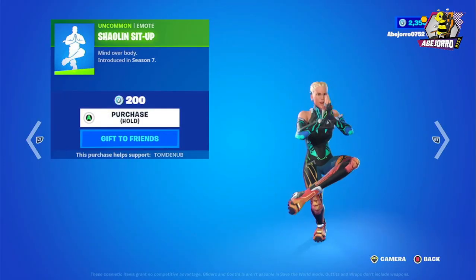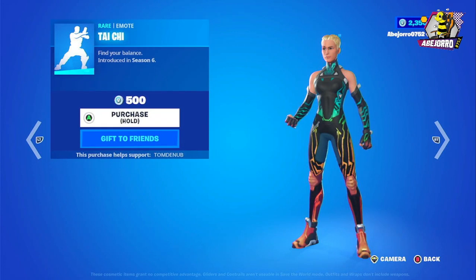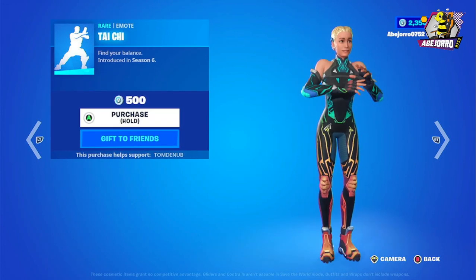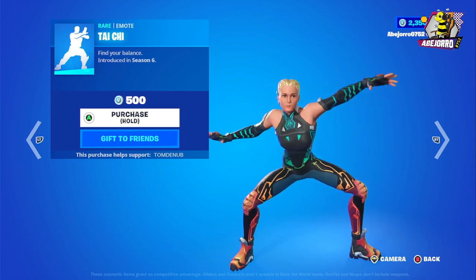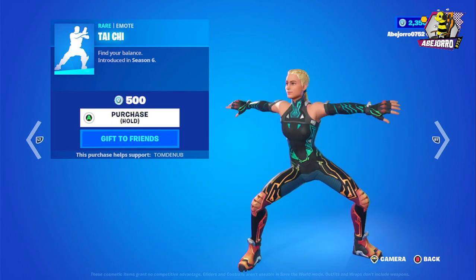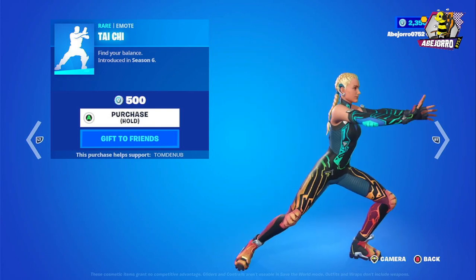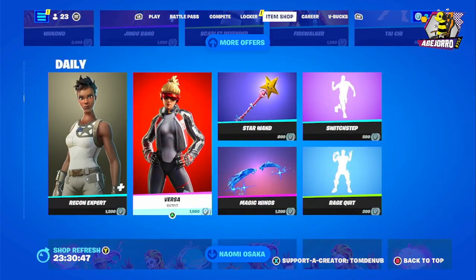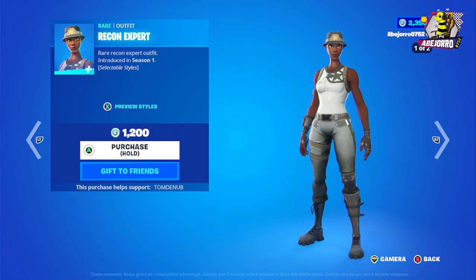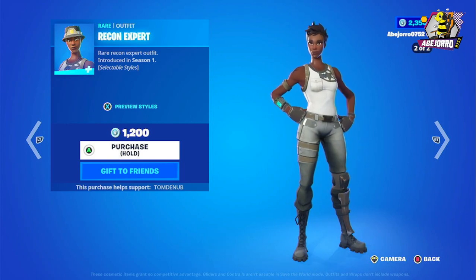Now let's take a look at the Shaolin Suit Up, 200 V-Bucks. And the Tai Chi Emote, 500 V-Bucks. This is cool and relaxing. Then we have the Recon Expert. She's in two different styles.